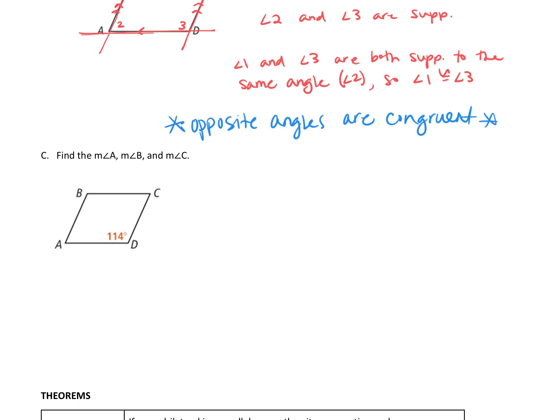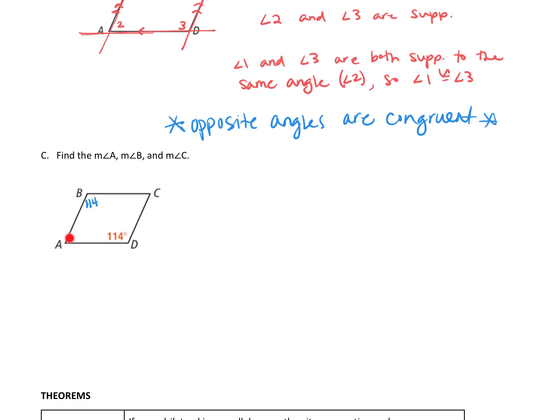So what do we know? Well, we have one angle, and we're also still working with a parallelogram. So with a parallelogram, first thing I'm going to label is opposite sides are congruent. That's just a quick one to do. So if I know angle D, that means we also know angle B is going to be 114. We also discovered that consecutive angles will be supplementary. So where are my consecutive angles? Well, B and C are supplementary. So angle B, 114, plus angle C will equal 180.